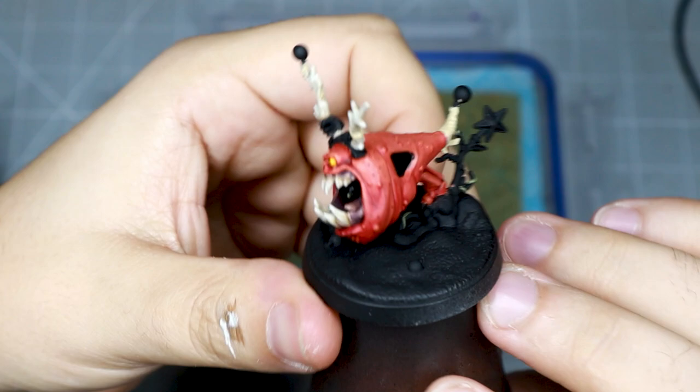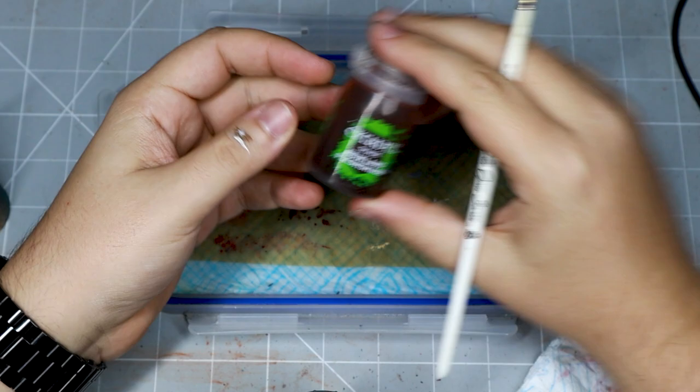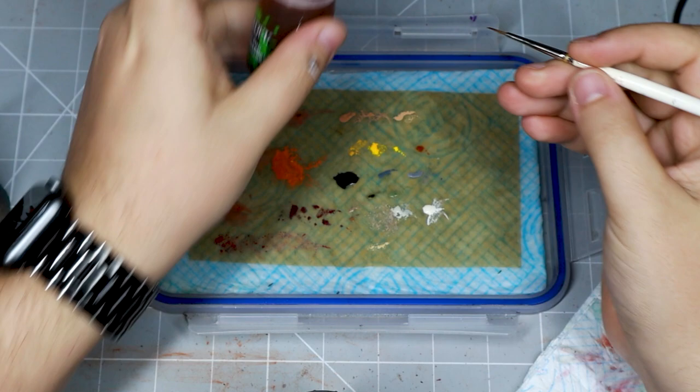Using thinned Reikland Fleshshade as an all-over wash, you can add some colour to the wraps. And while it's an all-over wash, I'd recommend concentrating it on the recesses and lower sides of each piece of cloth.